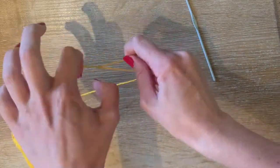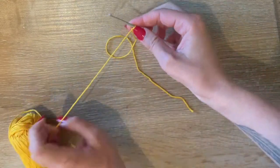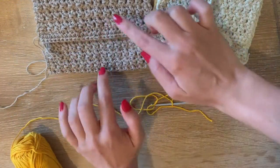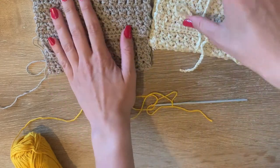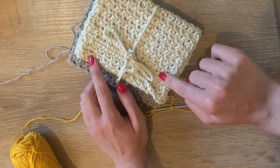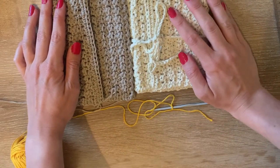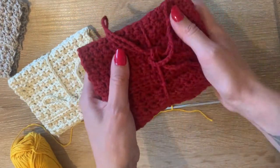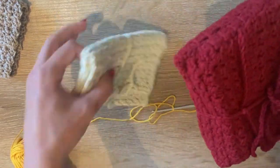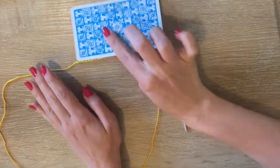I've made a slip knot and I'm going to chain. Here are two examples: this one had 30 chains and this one has 28 chains, so there's just a little bit of difference. This is the bag I keep for my True Heart Intuitive Tarot, and I believe this one was also 28 chains. So for this one I'm also going to chain 28.